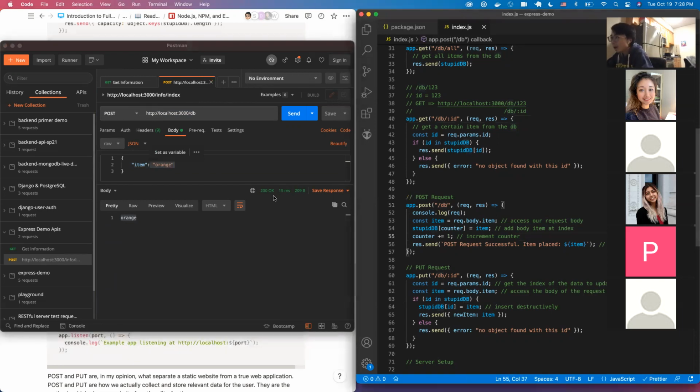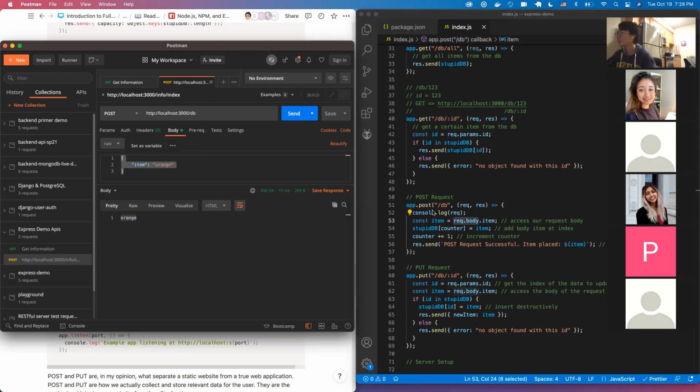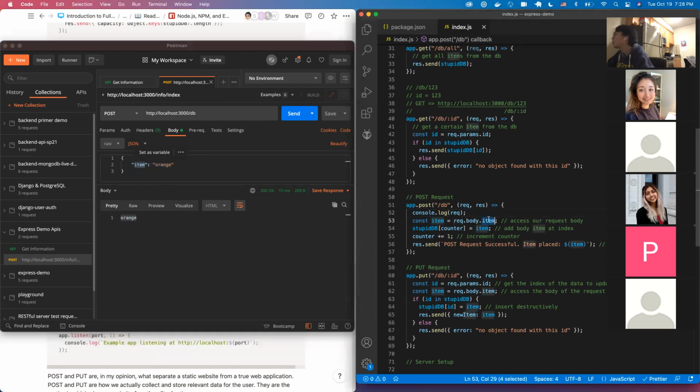To get access to this particular orange value, we use the request object again, but instead of request.params, we do request.body. Request.body gives us access to the body, and to access the item, we do request.body.item.